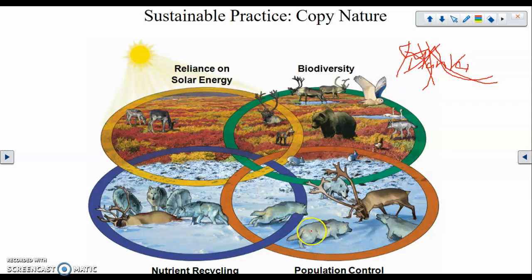And then population control. It applies to all other animals except for humans, obviously. But okay, that was a sarcastic comment. Please don't take that too seriously. So population control. Now, what happens is it's all about resources. When you have a lot of food, there's a lot of life. When you don't have a lot of food, you don't have a lot of life. That's basically what population control is.